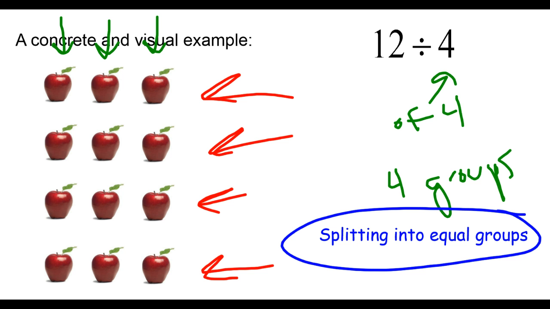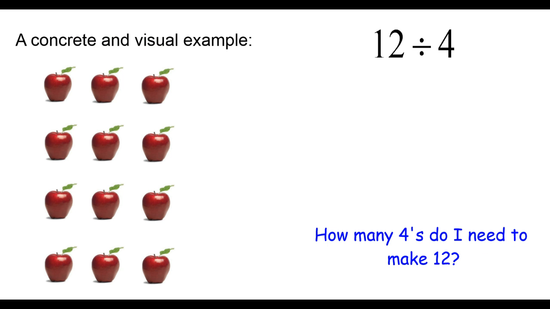Now that is great when you have whole numbers, and especially when the groups divide evenly into the dividend. But that doesn't work quite as well when we have fractions. So when we're dealing with fractions, especially with unit fractions, but with any fractions, we are going to look at this as how many 4s do I need to make 12? Or how many divisors make up the dividend? Divisor, dividend. So in doing that, we come up with an idea that 12 divided by 4 is how many copies of 4 we need to make 12. And that concept of division is going to allow us to understand how division by fractions happens.